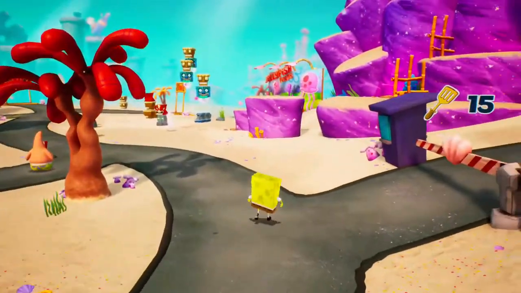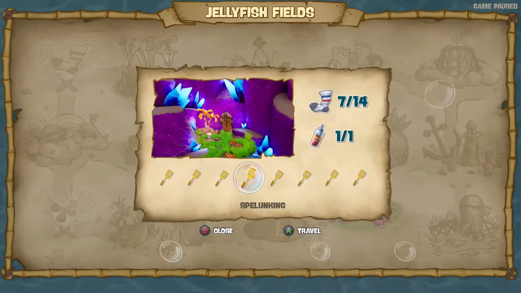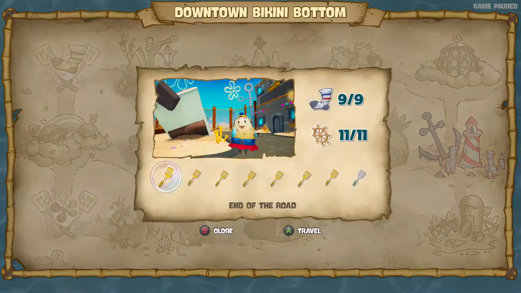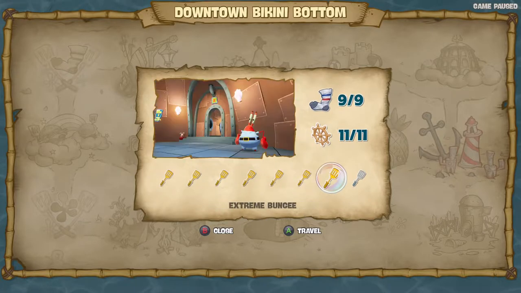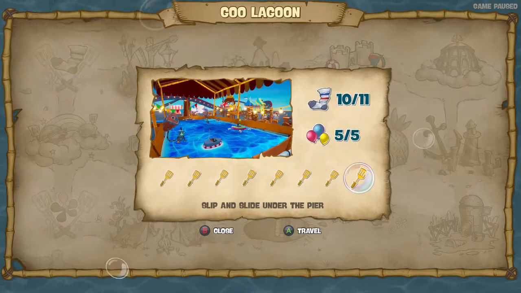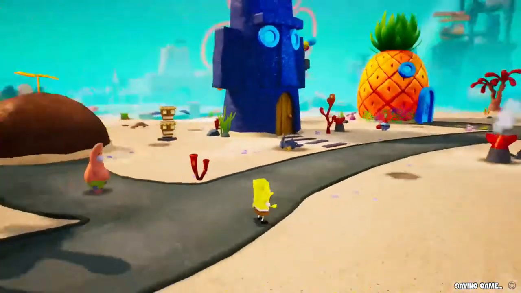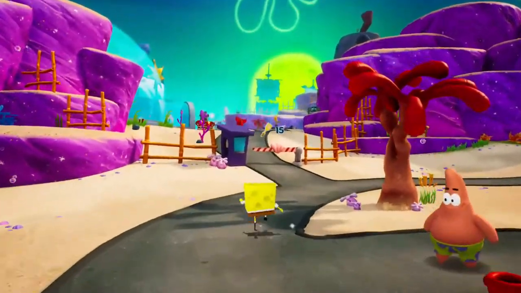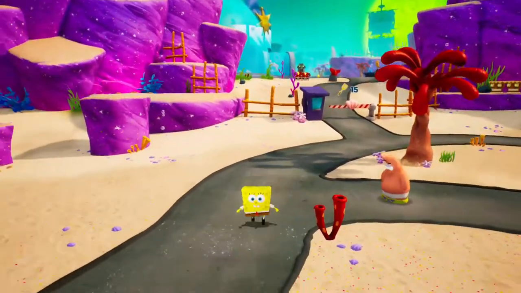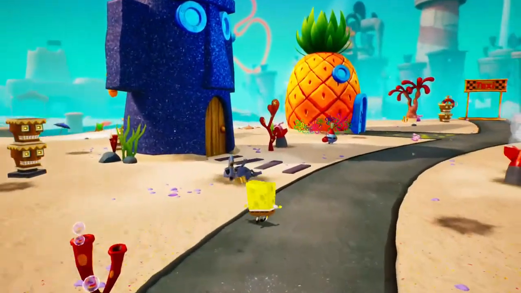Okay, we are back in Bikini Bottom now. Alright, so we have done Jellyfish Fields, all 8 spatulas. We're missing some socks though. We'll have to go back later for that. Downtown, we got all the socks, but we're missing one spatula because we need the ability. And GOO Lagoon, got all the spatulas and we're missing a sock. So let's go back for that too. But now, we have enough to go that way, which will lead to a boss fight, I believe. But we'll have to get to that in the next episode, so stay tuned for that. And I will leave you here at this episode now.